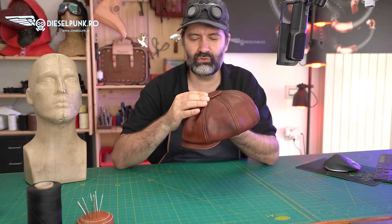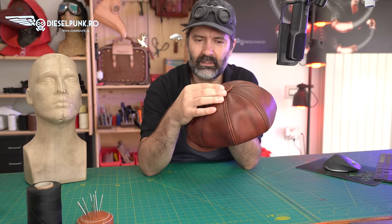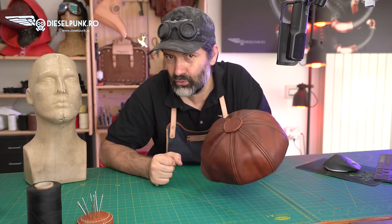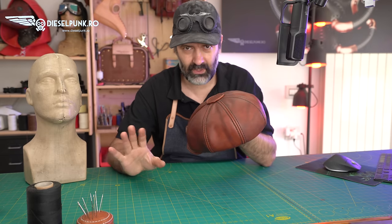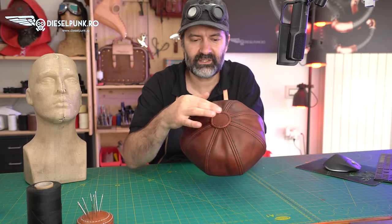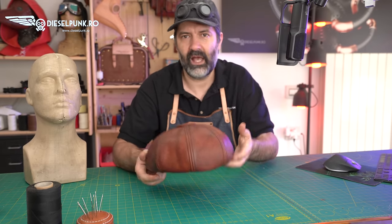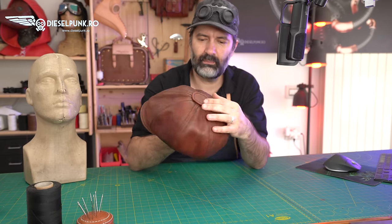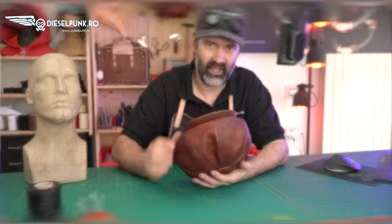I chose to go a fancier way. A disc folded on itself, that's not easy to do. I'll show you exactly how I've done it, but if you think that's a bit too much, simply cut a regular disc. I'll give you the pattern for it and just stitch it on top, and that's that. But if you want to do it a little bit more fancy, a little bit more nice like I did here, I'll show you how to do that next.